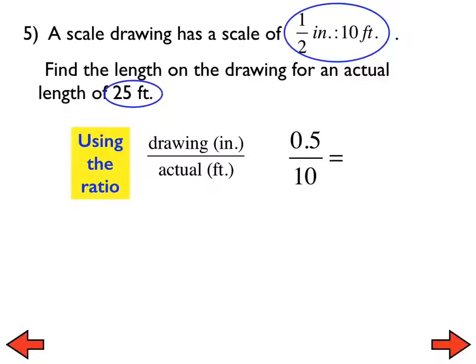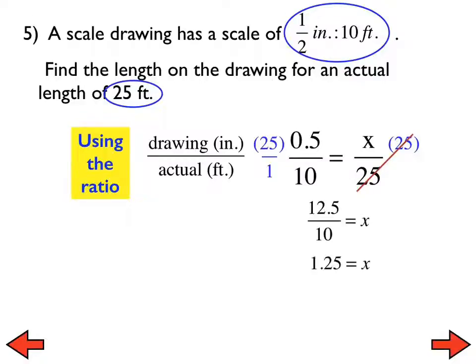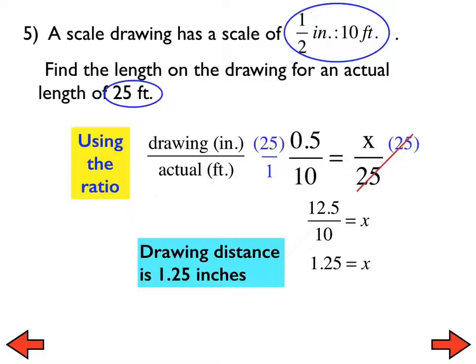Now, this is 25 feet. Is that going to be the top number or the bottom number? Bottom number. This is where a lot of you guys got tricked going on autopilot. We have 25 feet now, meaning that's the bottom number. So then solving for x, you should get x equals number of inches, 1¼ inches. Fill in your table to check it.